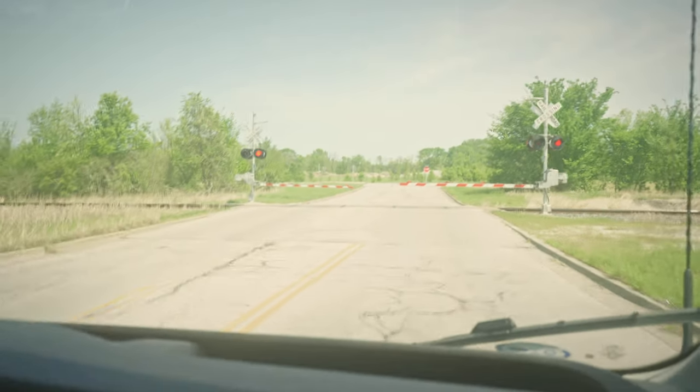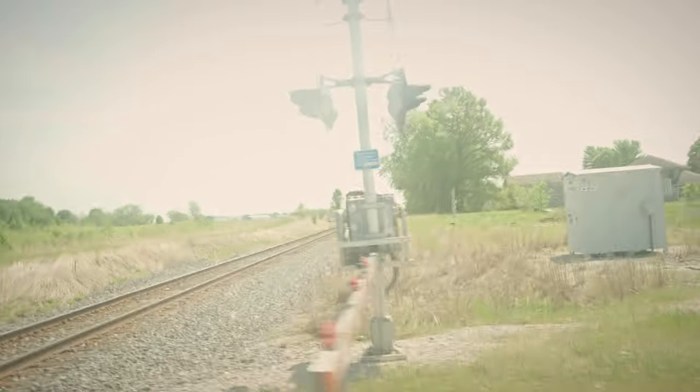This train is a massive... Oh, we're squeezing through that. There's not even a train coming. I was right there. Yeah.